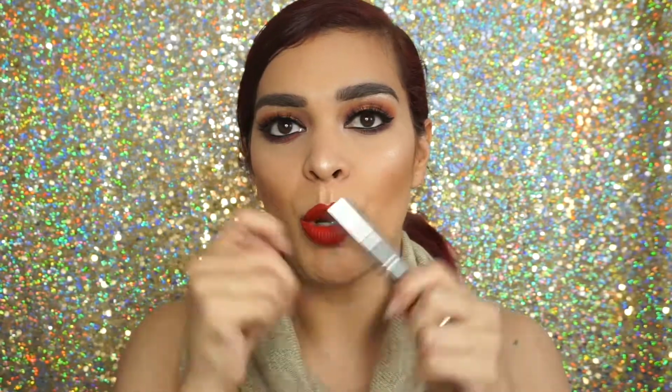For concealers, my favorite concealer lately has been from Urban Decay. This is the All Nighter Waterproof Full Coverage Concealer. They did actually send me every shade of this concealer, but I really like it. The only thing is that I do have to work really quick with it. I can't just let it sit on my skin because it is so full coverage that the moment you put it on, you need to blend it out pretty much instantly as soon as you apply it onto your face.